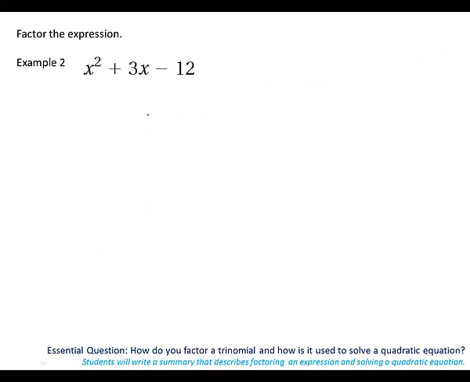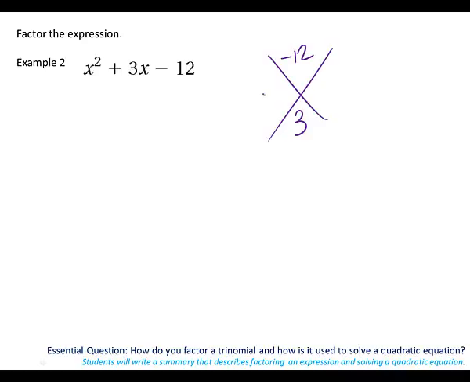There's only 3 of these. So, again, I have a trinomial. Do I have a leading coefficient? No, but whenever I have a trinomial, I go to the magic x. What number is going to go in the top of the magic x? Perfect, good. What's going to go in the bottom? Good. Two numbers that multiply to -12 and add to 3.